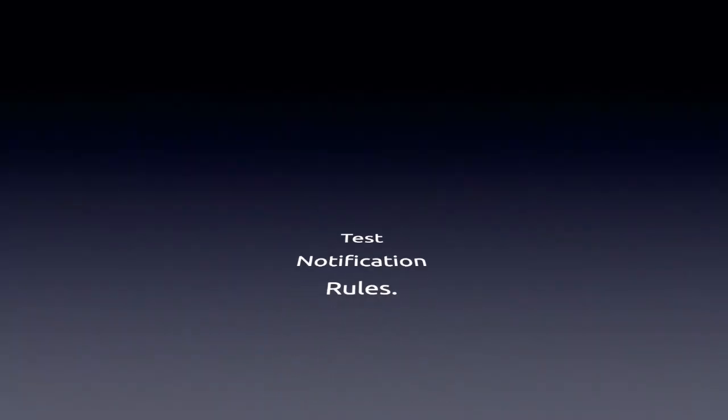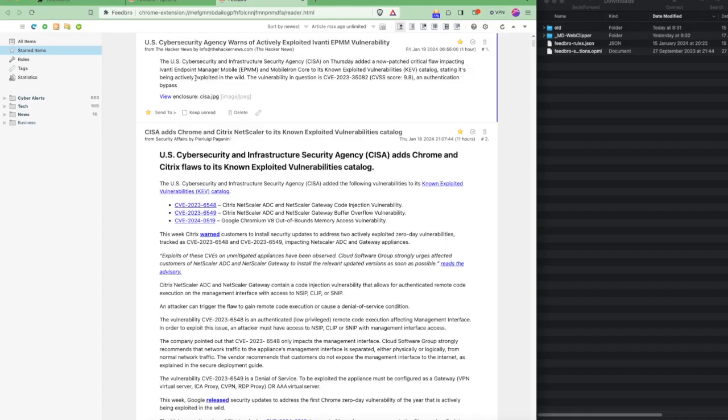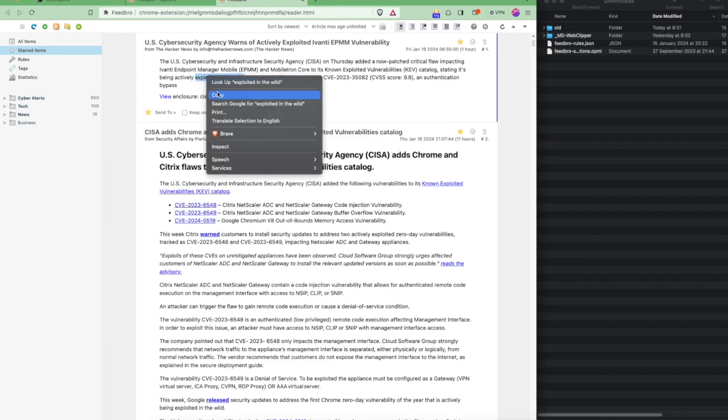Test notification rules. To test the rule, I will use a keyword and apply it to the file of articles that have arrived in the Cyber Alert folder.